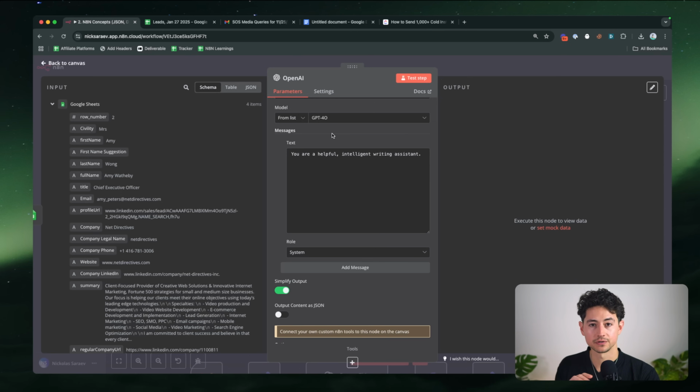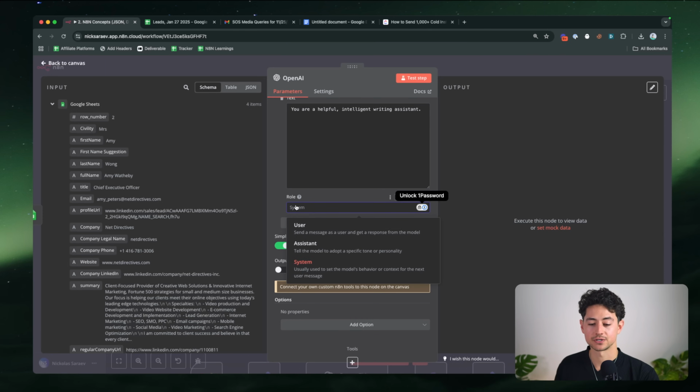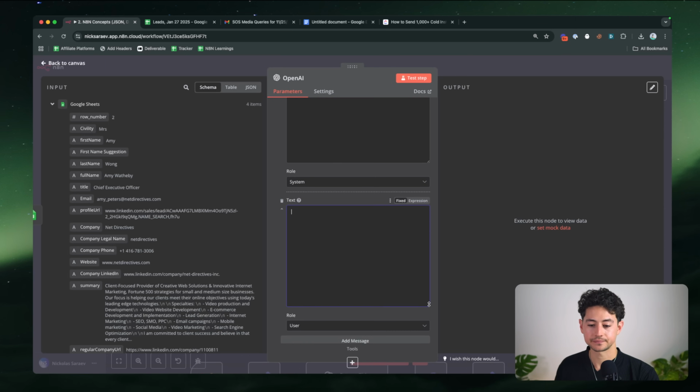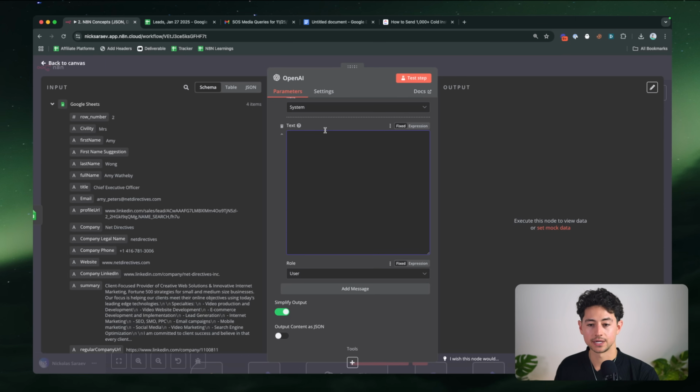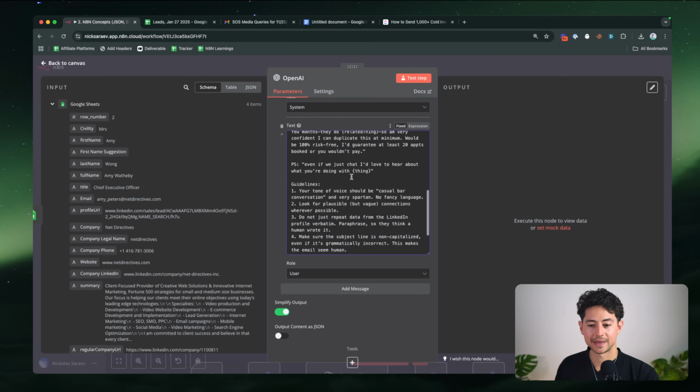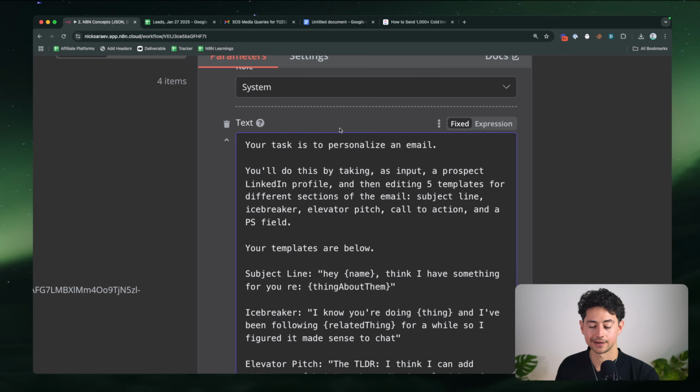I want you to write a bunch of fields that are templates that we're going to insert into a cold email later. And then after, you have the choice to provide a bunch of examples. So you could provide an assistant prompt, and then you could do another user prompt, assistant prompt, user prompt, assistant prompt. You can do that however many times you want just to show it how things work. For the purpose of this example, I'm just going to be providing a single user prompt. And what I'm going to be doing here is just copying over my prompt below. Let me paste that in, and let's just read through this together.